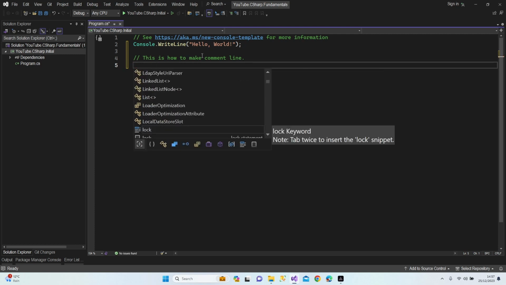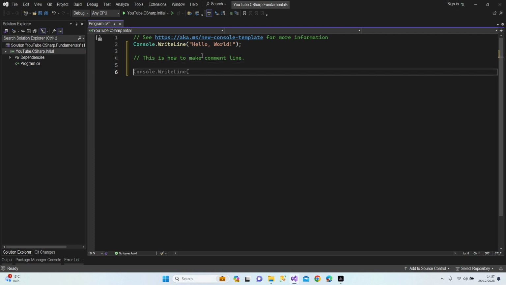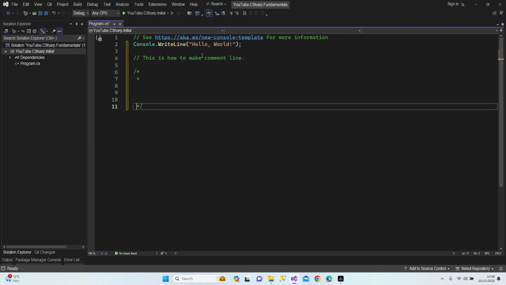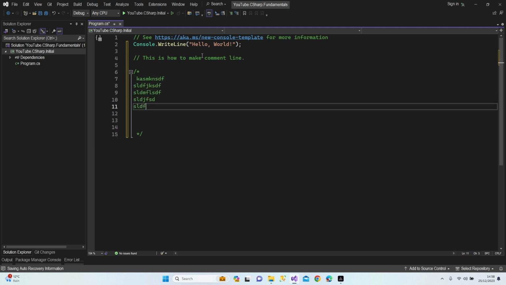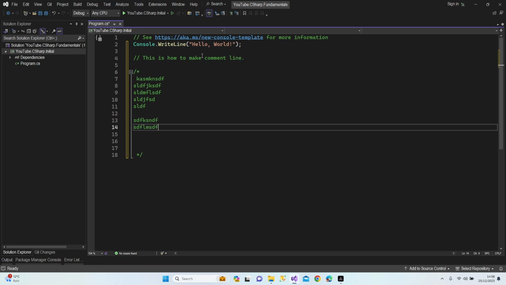So if you would like to make a whole paragraph a comment, you can use these signs. Oh, where's my star? Star and star slash. So it means if you go down like this, delete it, I don't need it. If you type anything between these two signs, it will all be comments.